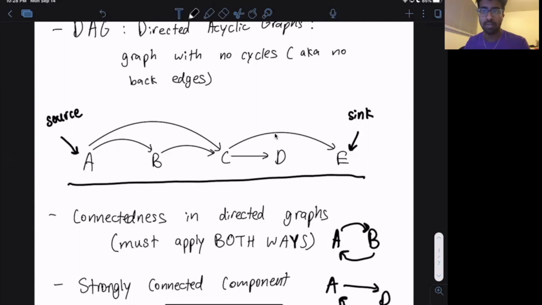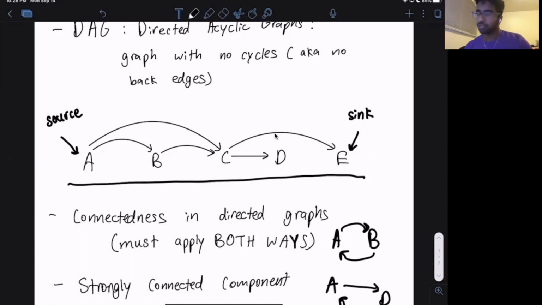More formally, if you run DFS on this graph, the source node is the one that's going to have the highest post order, right? But in more common terms, it's the one that starts. It's like the leftmost, or it comes before all of the other nodes.